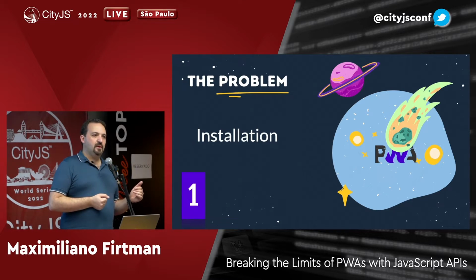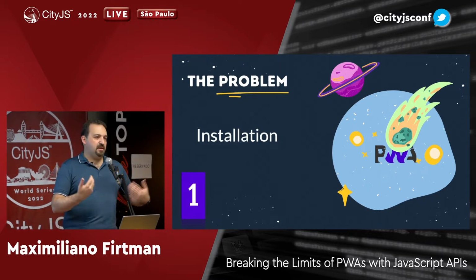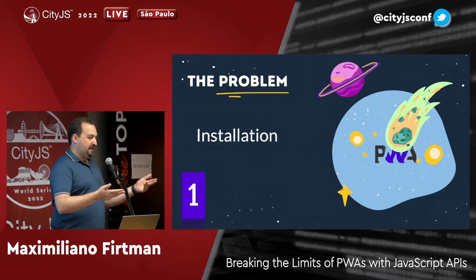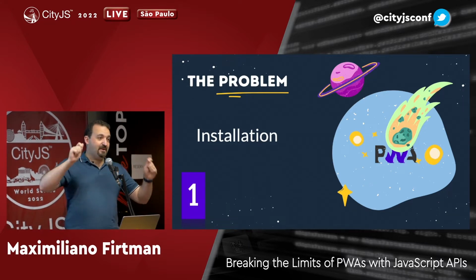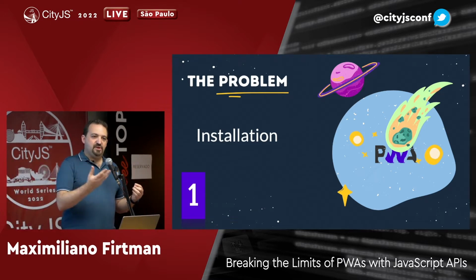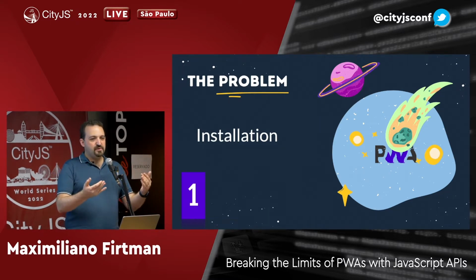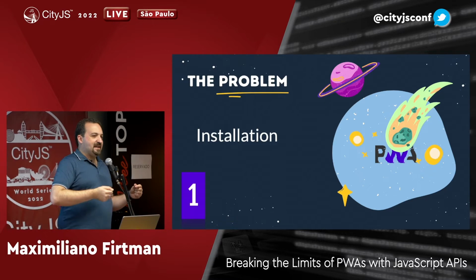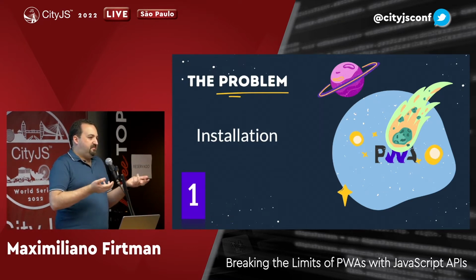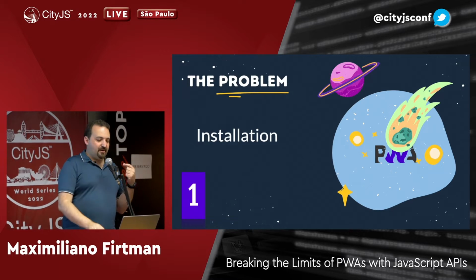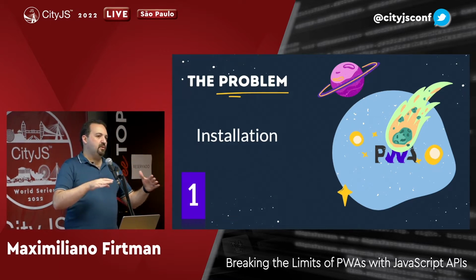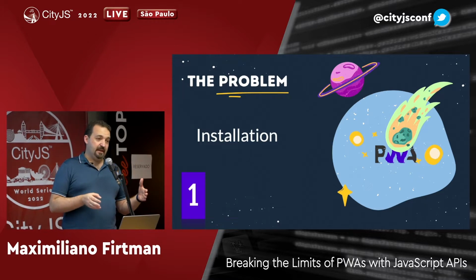So the first problem that I'm going to show you is one you may have when you go to a customer, a client, or even in your own company, and you want to push PWAs. You go to your manager and say, hey, we want to do a PWA. The first typical issue is that no one knows about this apart from web developers, and it's difficult for users to understand how to install this. So who is going to go to the menu and select add to the home screen? In terms of users, they don't do that, right? So that's a problem. I'm going to show you new techniques or APIs that we have available today that can help with this problem.